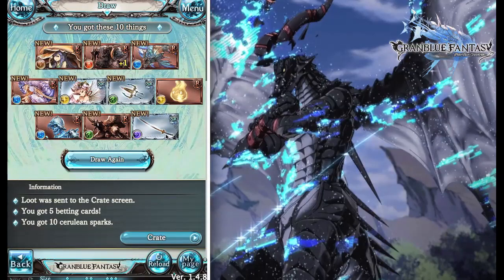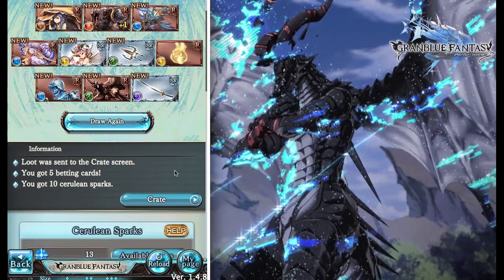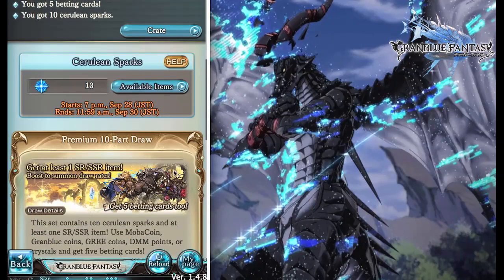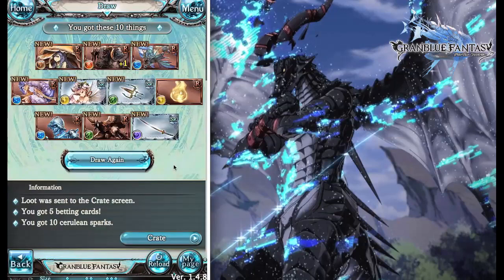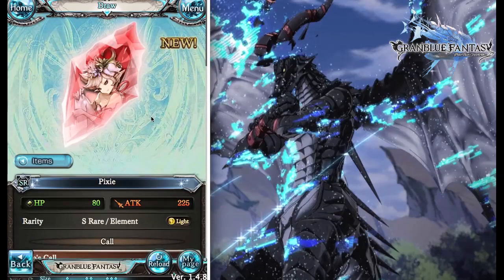Unfortunately, we didn't get any characters with those. They're not character weapons, but nice gacha draws, I guess. And unfortunately, we didn't manage to pull an SSR summon. We did get one SR summon, which is the Pixie. It's a light summon, so that's cool.